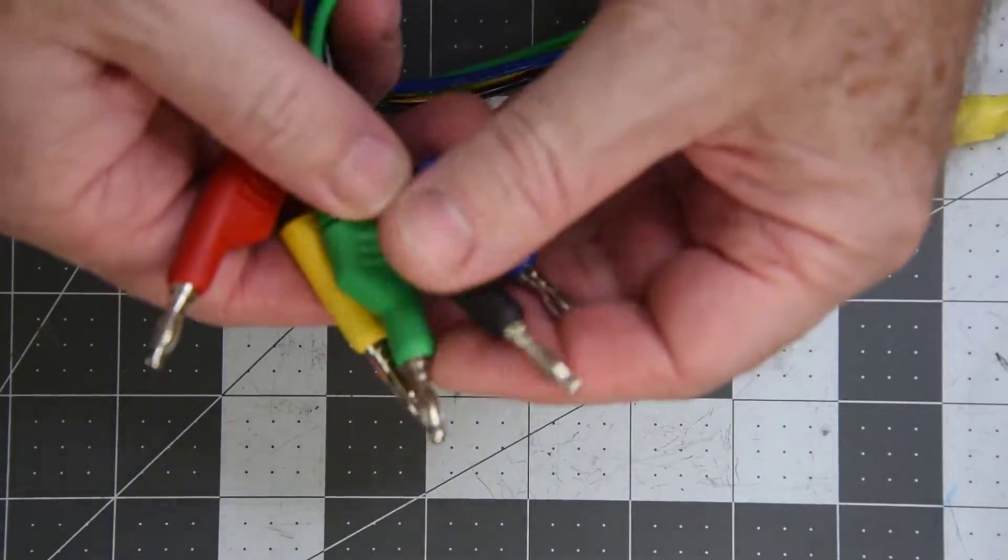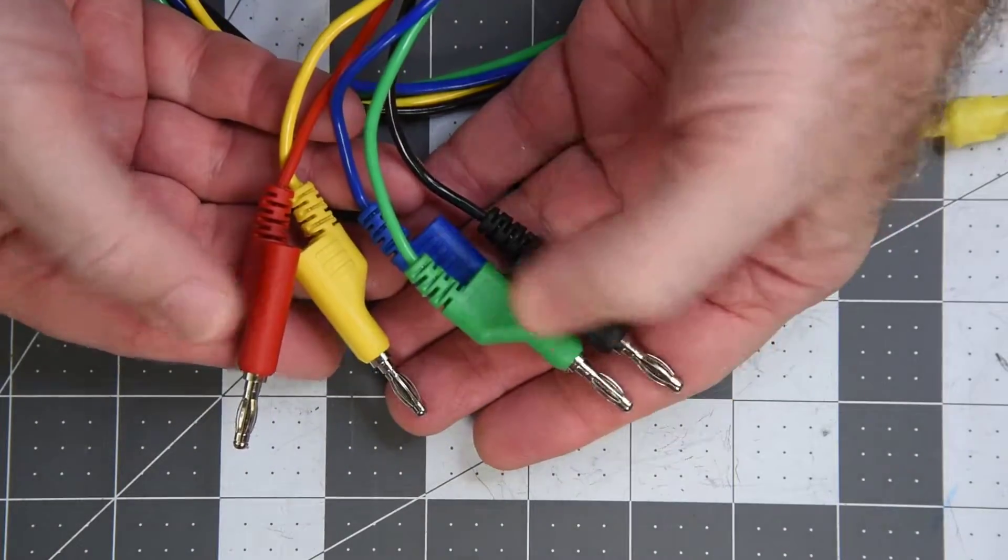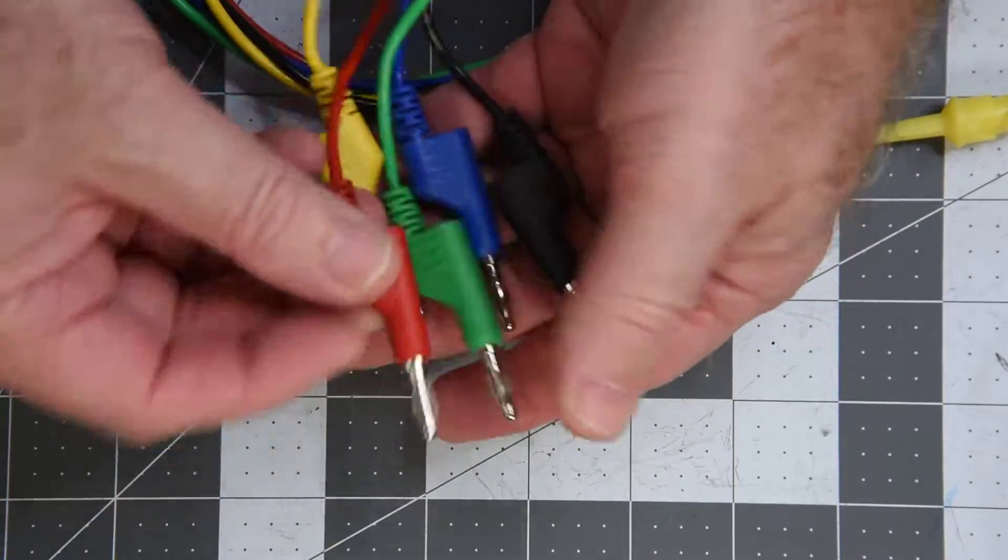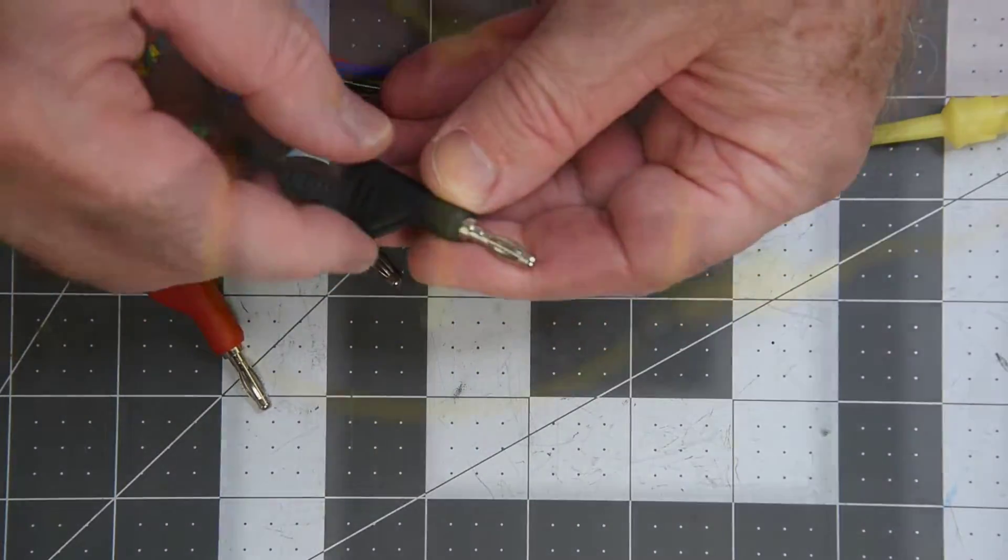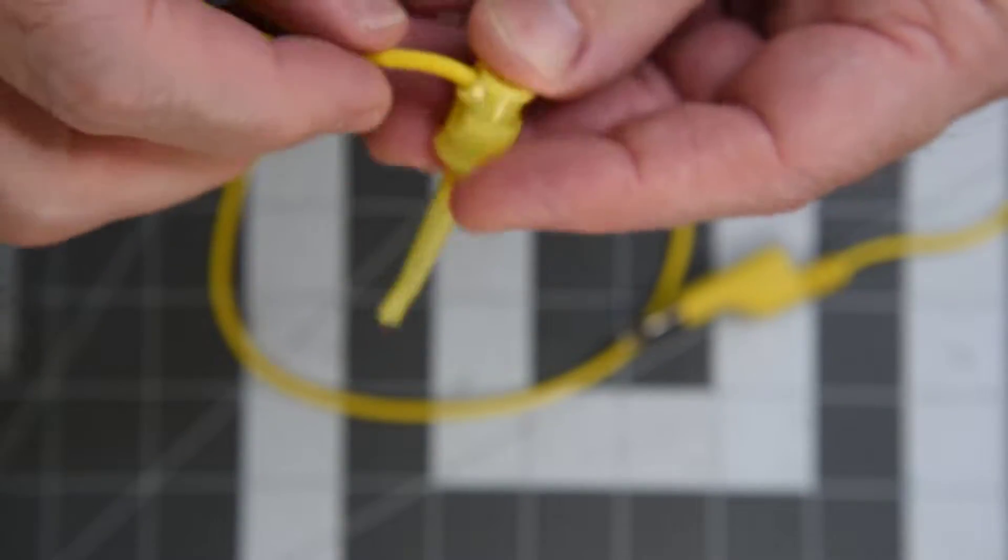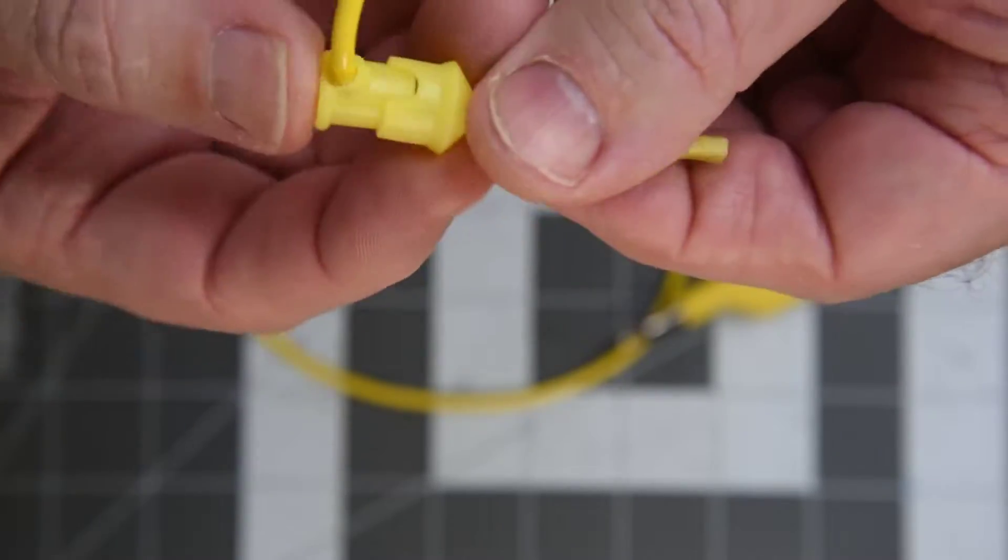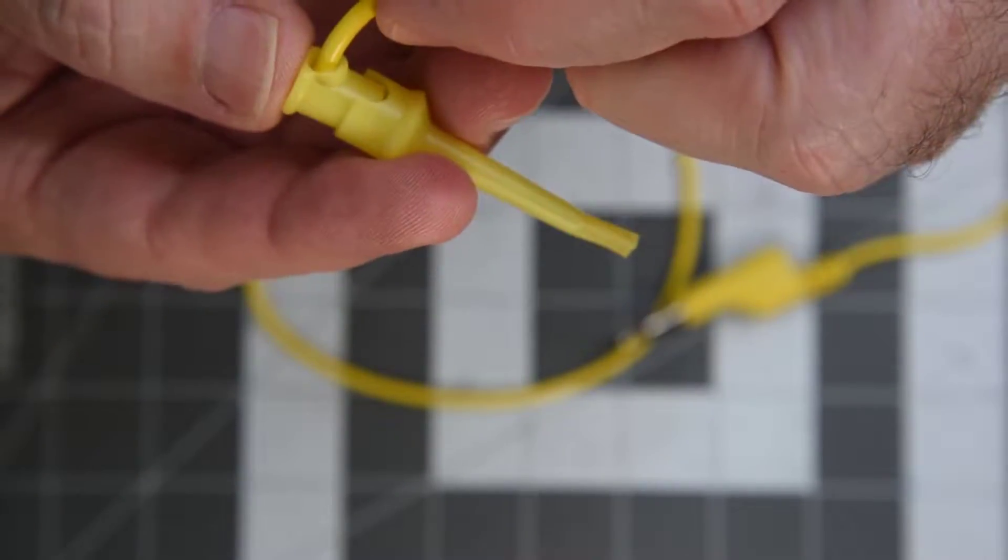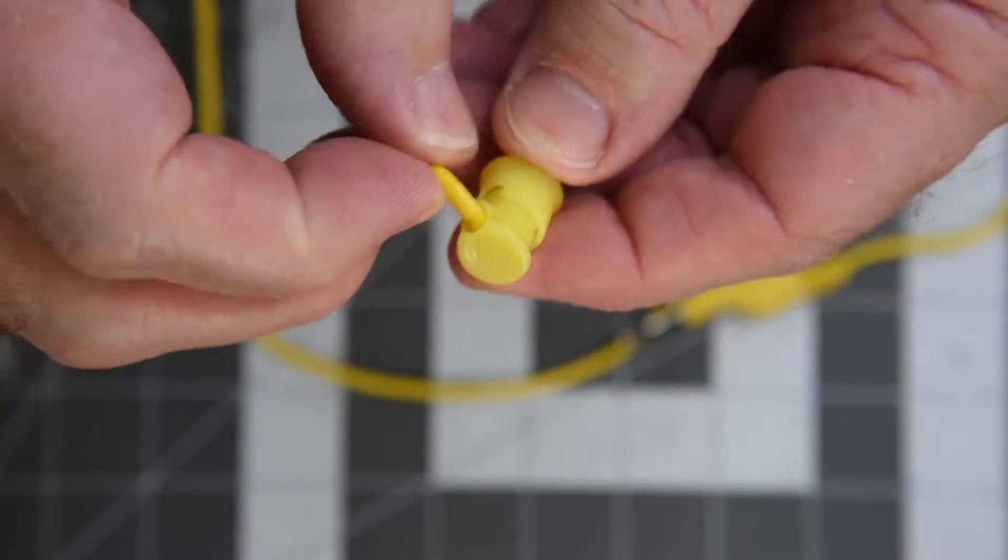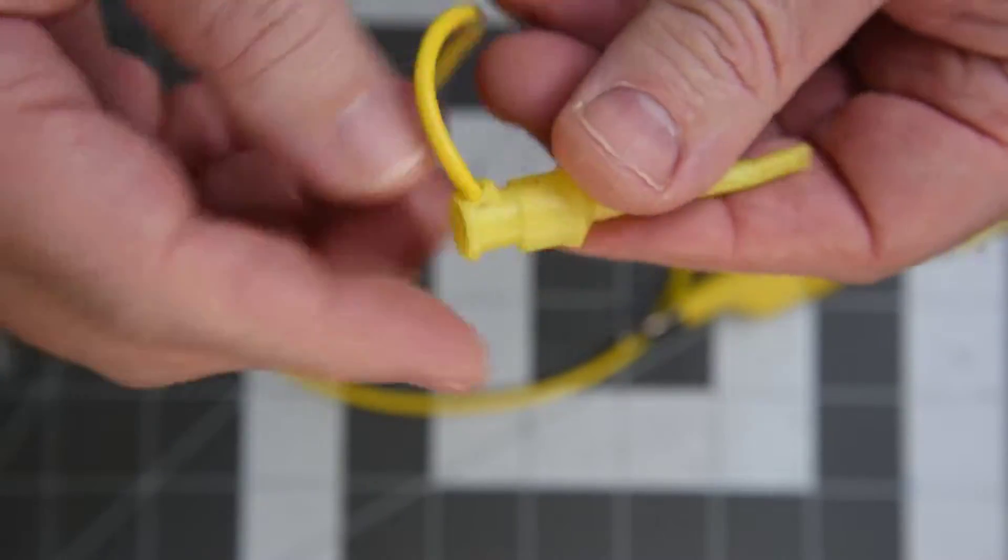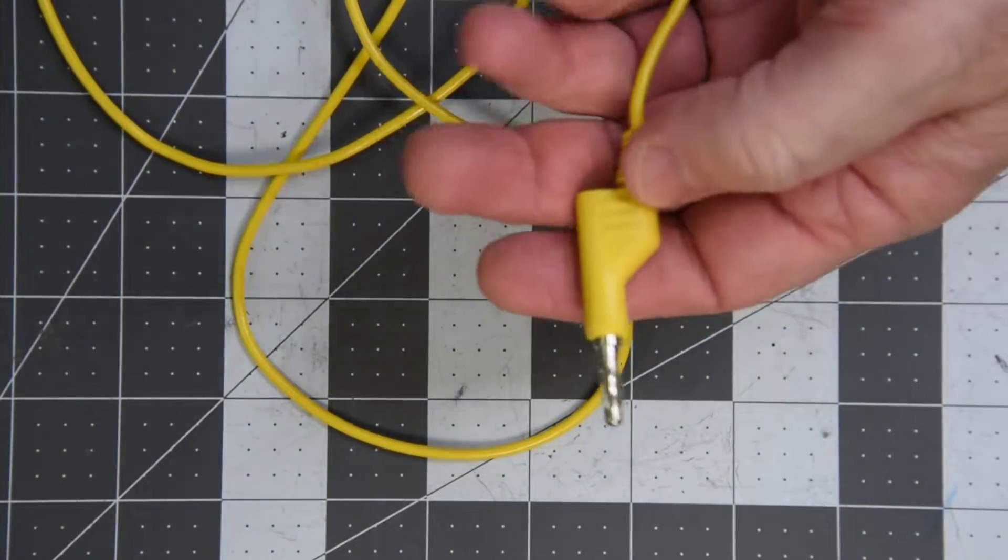Overall, they are cheap at $2.20 for each cable. The stackable banana plugs look decent. Seem to be pretty well formed springs on the end of the plugs. The hook clips feel well above the cheap level. The wire not being properly attached to that hook clip is a big negative, but one that can be fixed. The wires are thin and kind of flexible. Cheap feeling is a reasonable description.